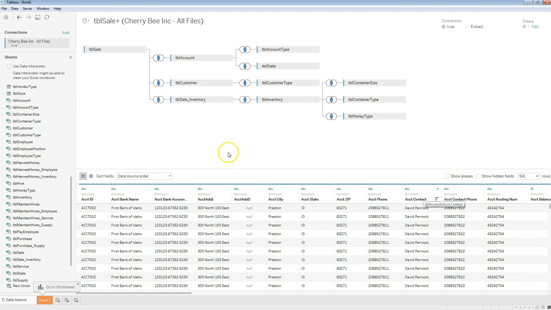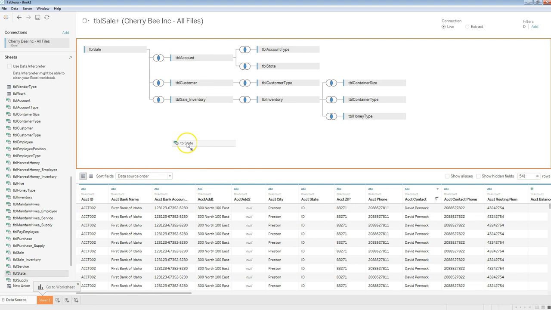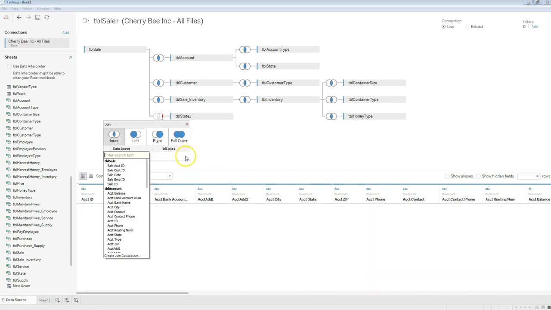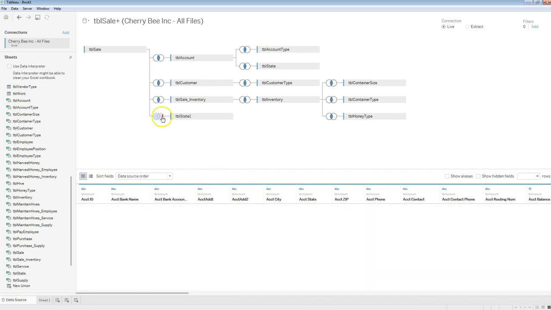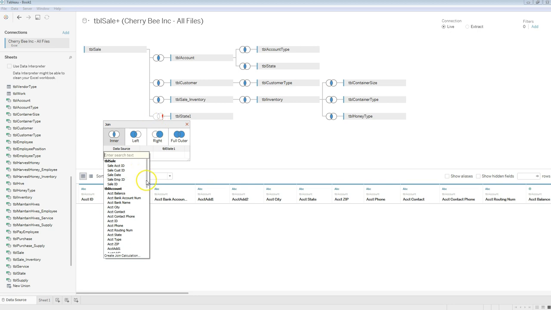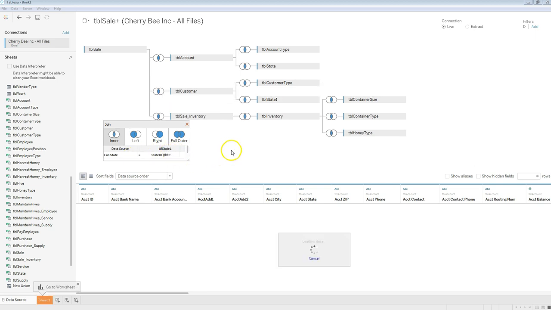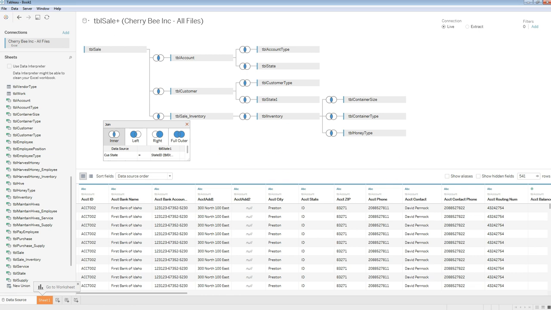Okay, so we've got customer type. We also need to indicate the state that the customer's from. Drag and drop the state. Didn't recognize how it's related, so we're going to go ahead and do a join. So on the customer state, we match it to the state ID on the table state. Okay, so we got customer done.